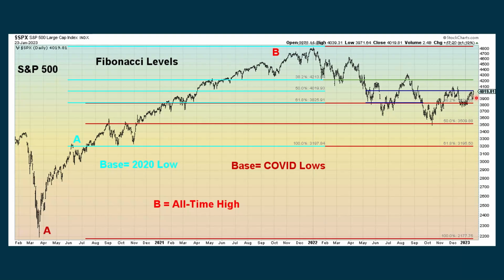Here's a longer term look where we came up to this longer term fib retracement at 40.20. We actually broke above that a little bit. We hit a high of almost 40.40. And again, these are lines that I draw myself, so there's nothing necessarily sacred. And because these charts are longer term, there can be 20, 30 points just in the thickness of a line. Can we break above this resistance? We've done it before. Can we do it again and then stay above it?